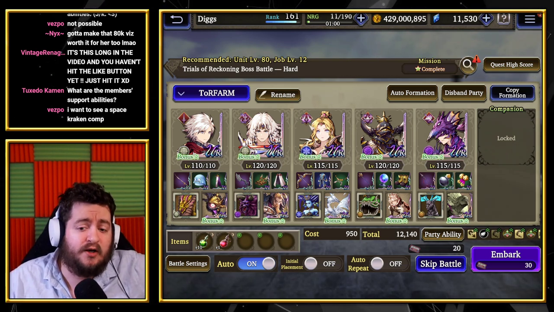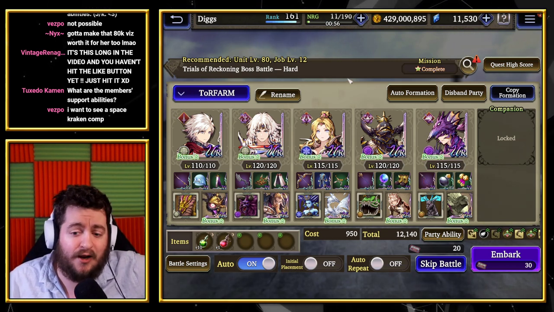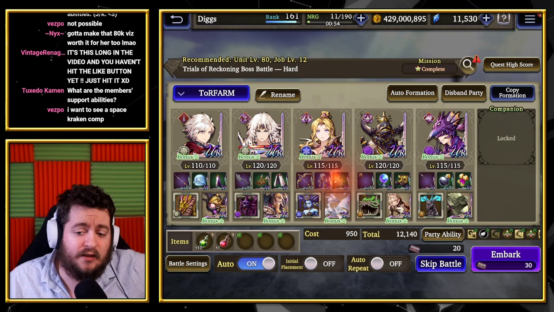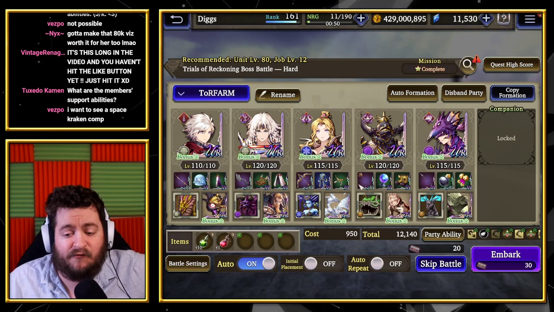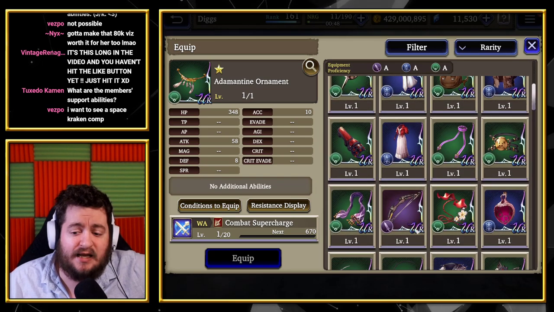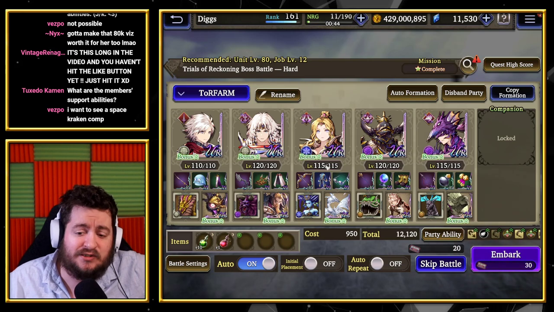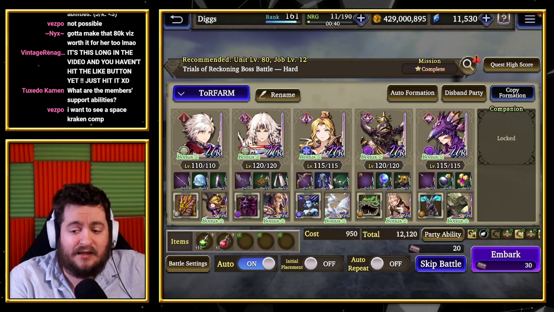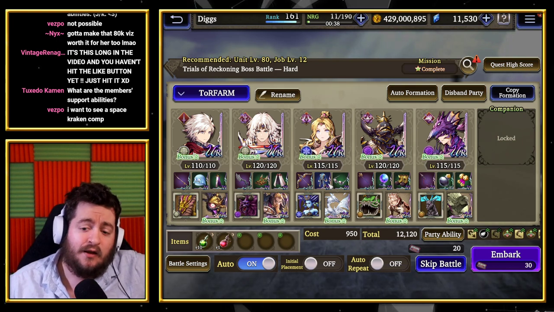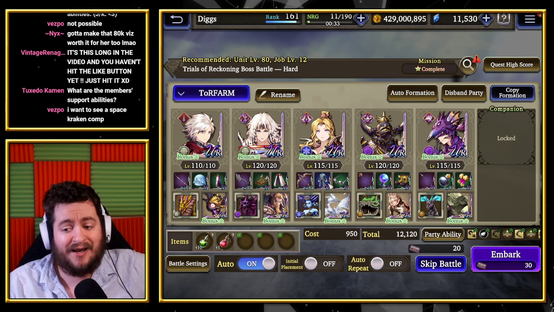I would say if you're going to run a Space Kraken, as we would call it, setup, or an all bonus unit setup, one of the things I would do is make sure that Rosa is in slot 1 or slot 5, and that she has Lilith sunglasses. If she has Lilith sunglasses and she's in slot 1 and slot 5, the only thing she will do is kill the adds, so she's not going to ruin your chain. So potentially you could at least chain slash with Cecil, Lucio, and Kane.